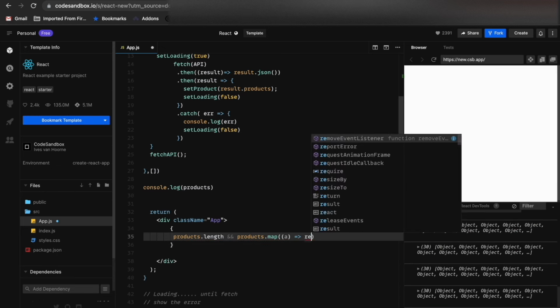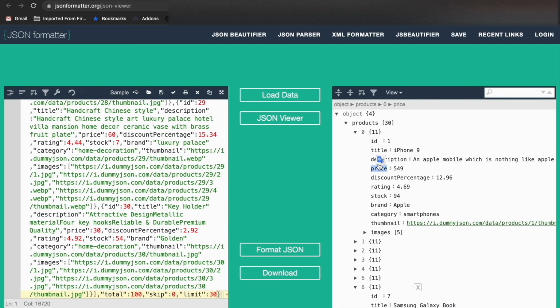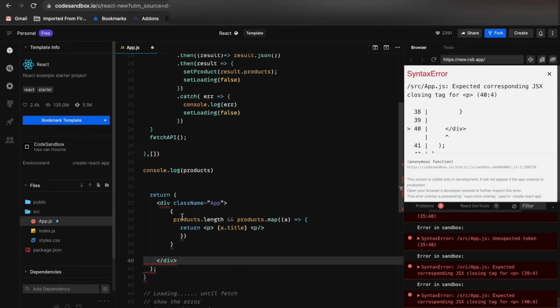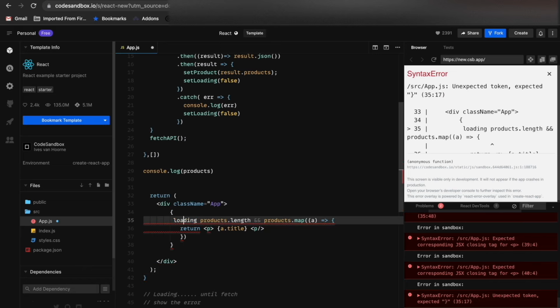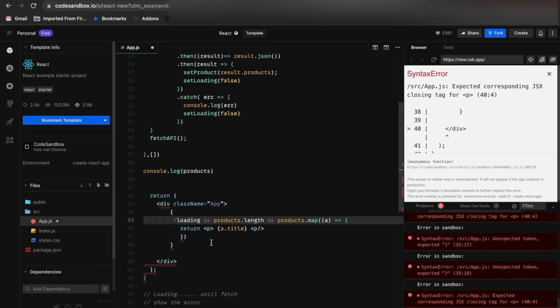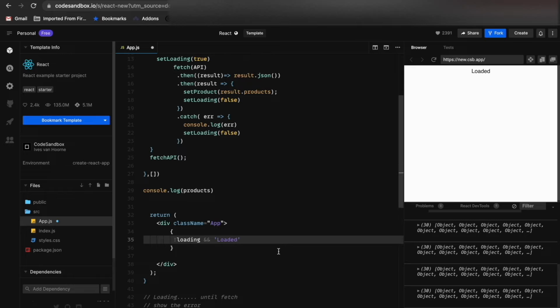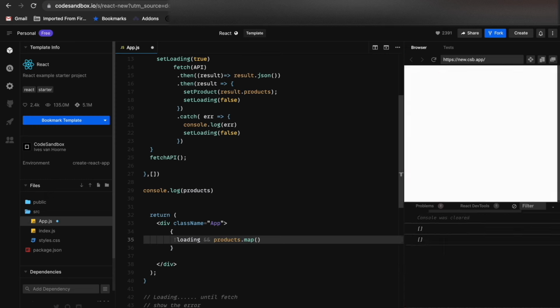Okay, so what I will do is return just a p tag with a key, and map over the products.